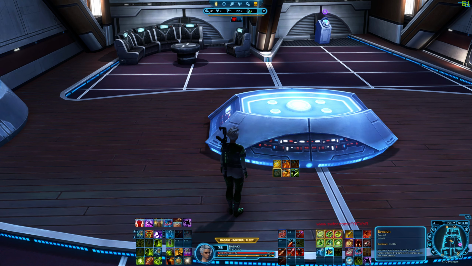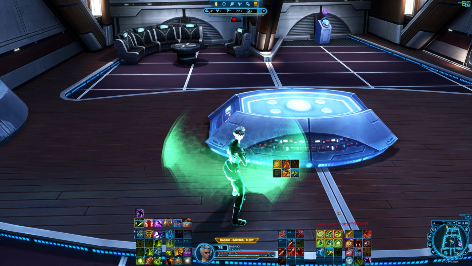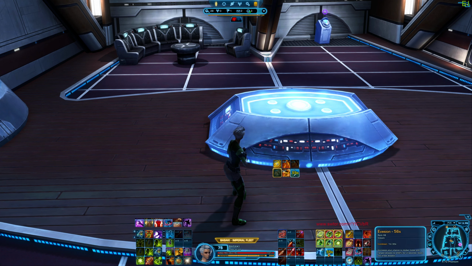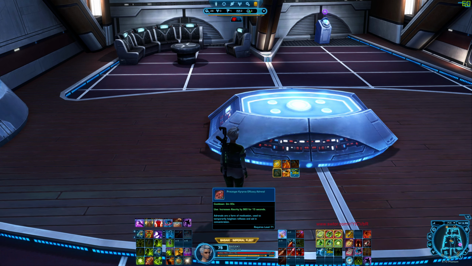The next one is the evasion. This one is 3 seconds. It's very quick. It's on a 1-minute cooldown. It doesn't break stealth. However, any melee or ranged attack is dodged by 200% for 3 seconds. So if we need to get out of the way and we're getting tunneled or getting hit hard, we can hit that and it will negate our damage. That is definitely a nice thing to have.